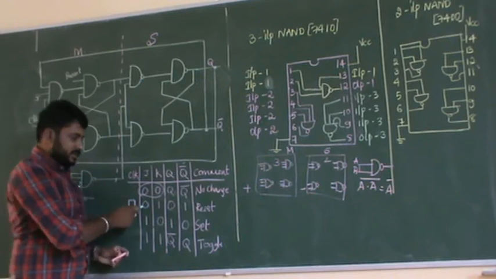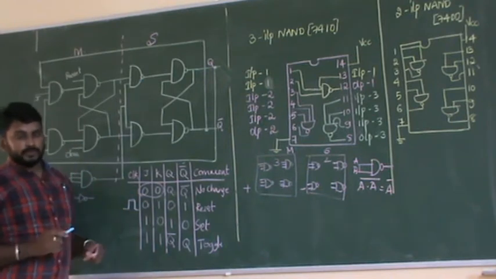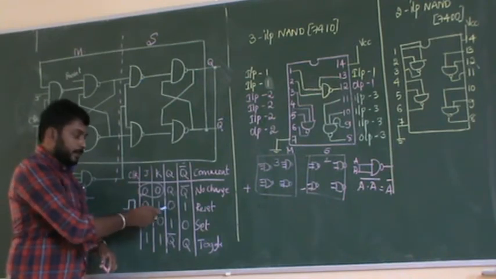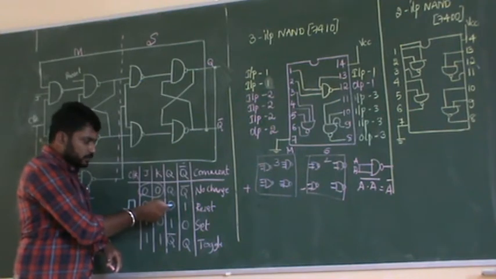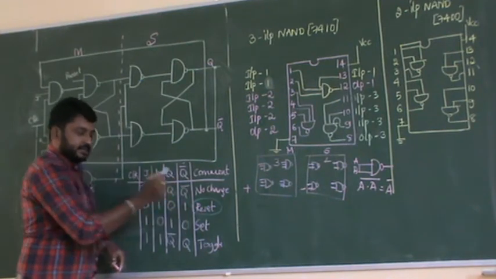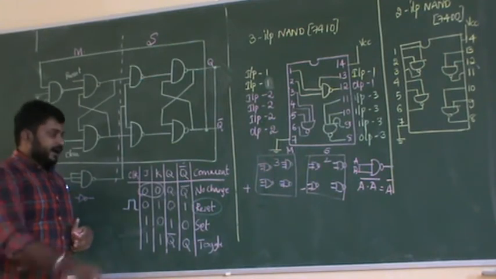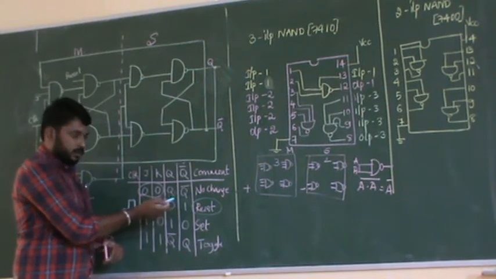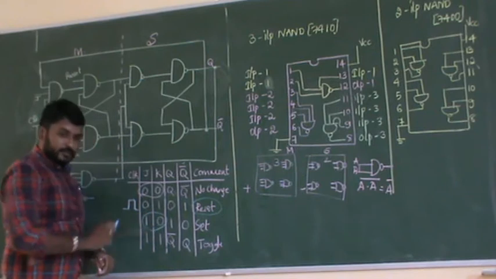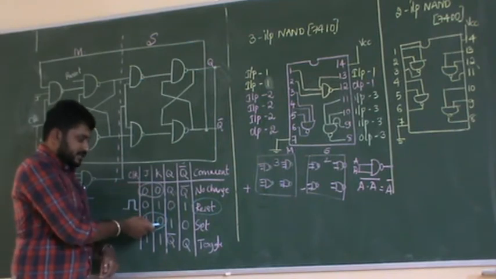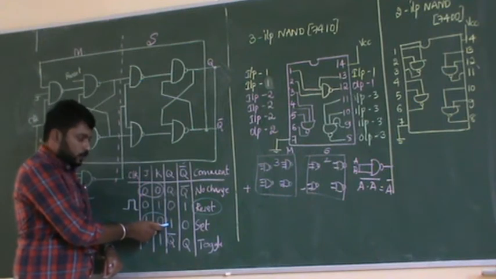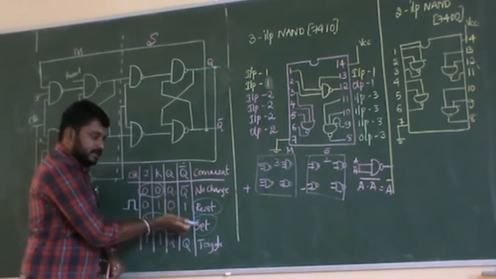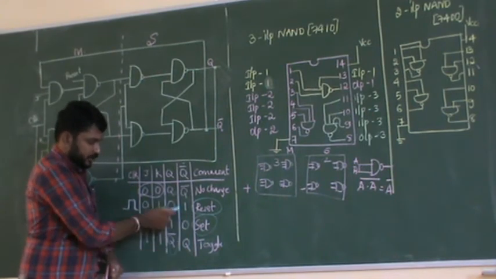Right. Next, if my inputs are 0 and 1, my output is 0. If my J is 0 and my K is 1, whenever the clock is high, my output is 0. When my output is 0, I will call the comment as reset. And obviously Q bar will be 1, because when output is 0, Q bar will be 1. And if my J is 1 and my K is 0, my output is 1, and obviously Q bar will be 0, and I will write the comment as set. On what basis am I writing these comments? By just looking at this particular column.